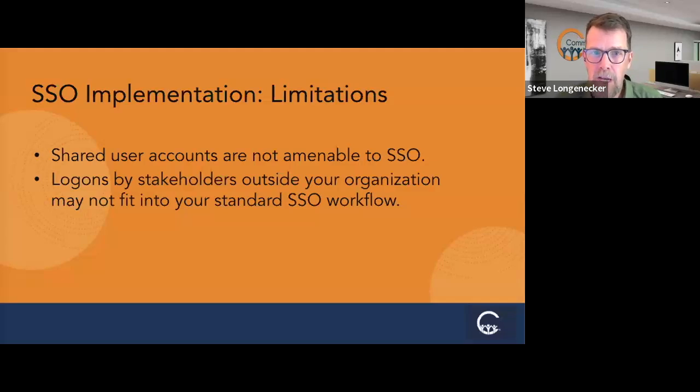So, shared user accounts. I just mentioned the New York Times subscription. Perhaps six people in the communications department or the programs department all need to read the New York Times to look for references to the area they're programmatically following, and you don't want to buy six accounts. So you buy one account and share the username and password among your six staffers. The New York Times would frown upon that.